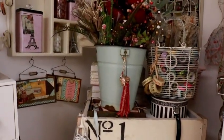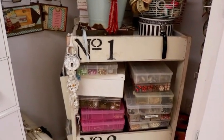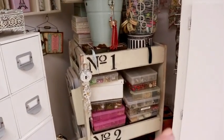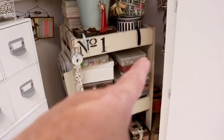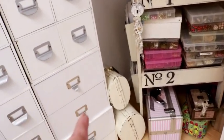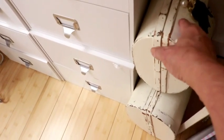Here, what I chose to store is my beading. My beading assemblage thing that I have to assemble, all of it is in there. I have some back in those little baskets. These were little makeup cases from my spa, and they work for me. I kept my favorite pinks and greens, and I have beads in there and there. Here, this was given to me. I think this is a Pier 1 or something, old. I painted it white.